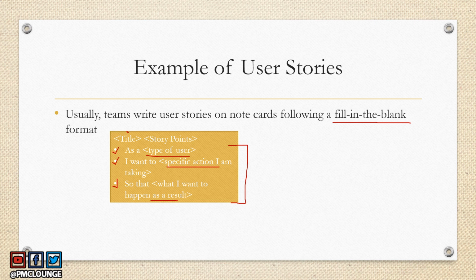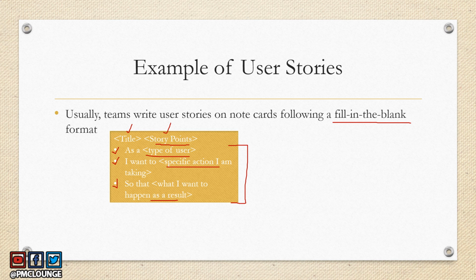Then of course there is a title, and then there are story points also. The title is basically a quick way of summarizing the story. It could be as simple as allowing guests to book hotel rooms online through different websites, or something even shorter than that, right? Then story points: once the team discusses the user story, the relative size of this feature is documented as part of story points. We'll do a separate video on story points, so definitely check the second link out. That playlist is going to have the video on story points when we do it, and subscribe to the channel so you don't miss it.